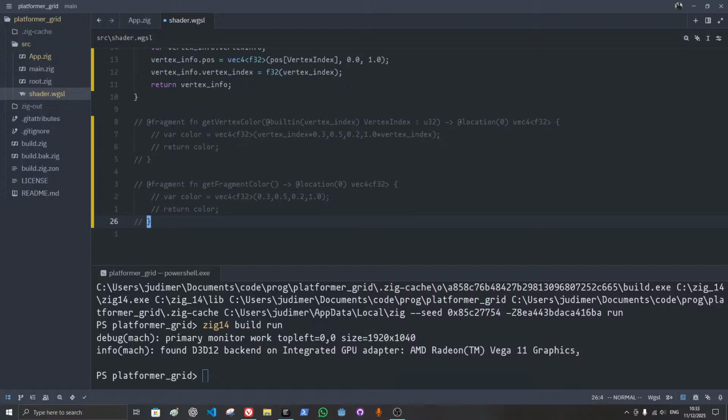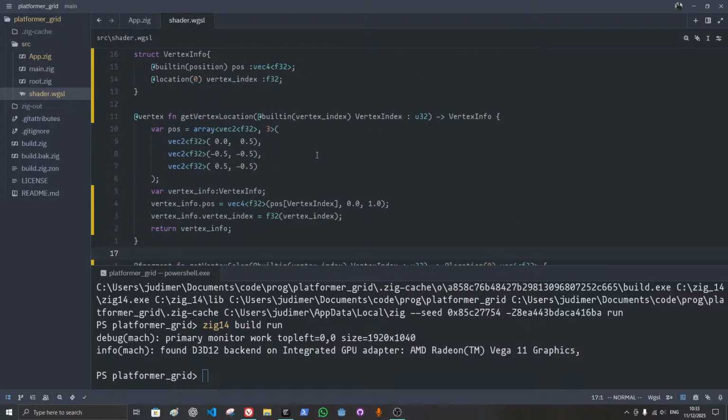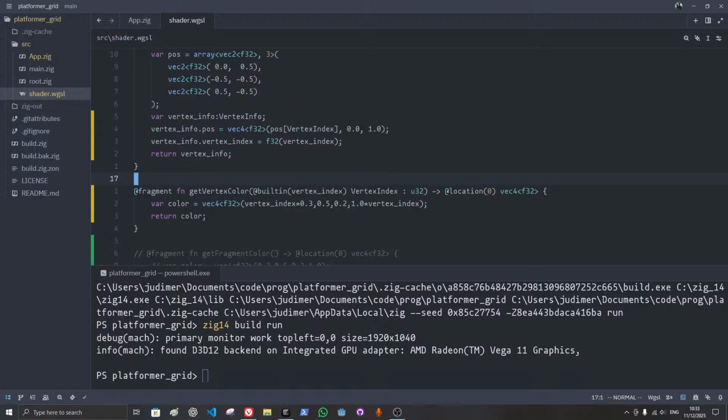Okay, I'm going to comment this one. Now we say that this function will get some F32 at location 0.